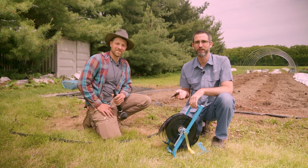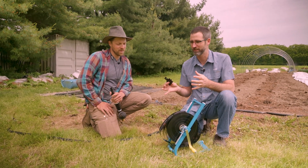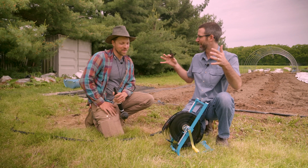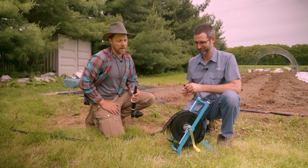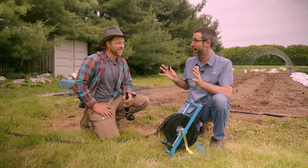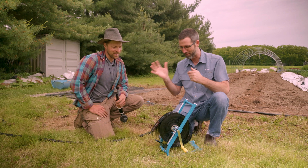All right, hey everybody. We're here at Venture Heritage Farm. I'm with John and we were just given this Sumi San Sui irrigation system. We're still trying to figure out what we're going to call it — is it overhead irrigation? It's not a soaker. We have emitters spaced about eight inches apart which are going to shoot water both directions. Really this is kind of our first time experiencing this, so together we're going to see it.